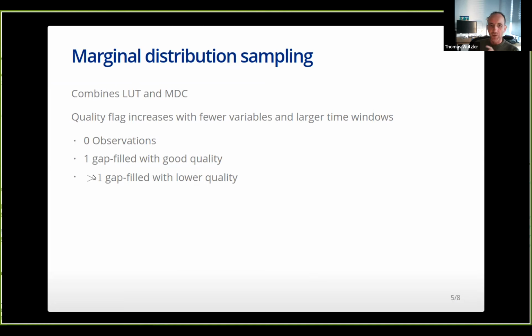And there are several steps here. And you can look into the details, it's described on the web or in the paper. And maybe you try a little bit to see which quality level you can live with for your analysis of the data. And it, of course, depends a lot on which purpose you use the data for.